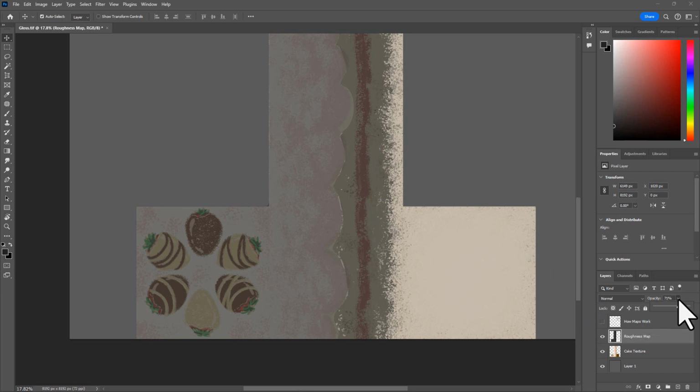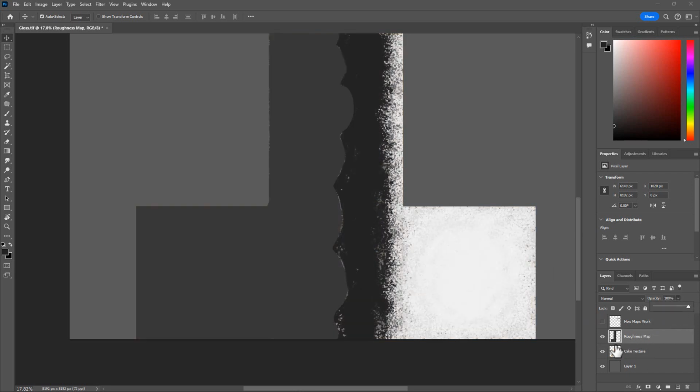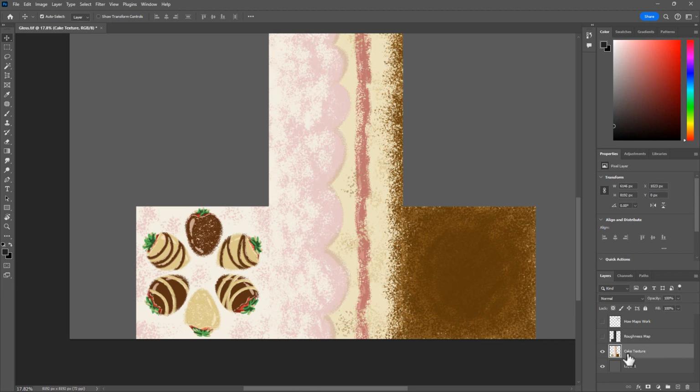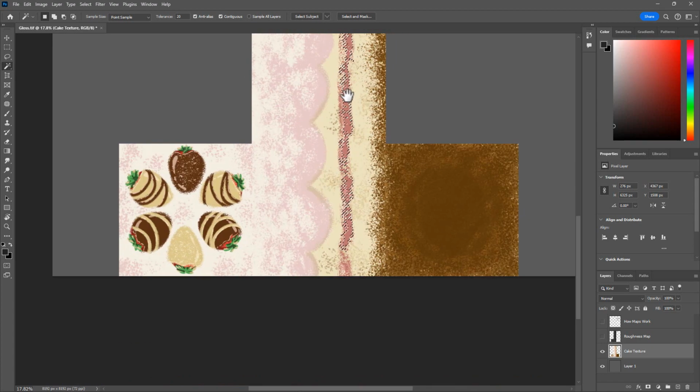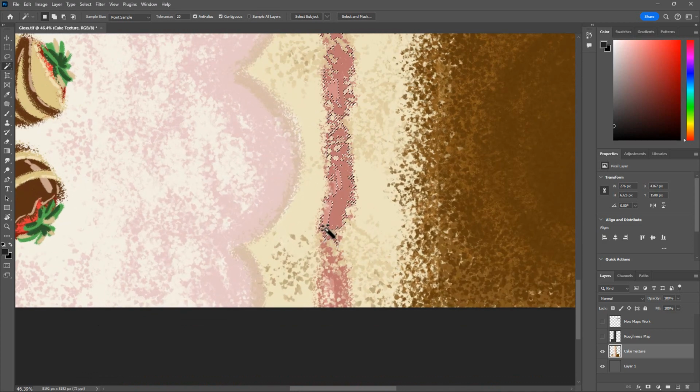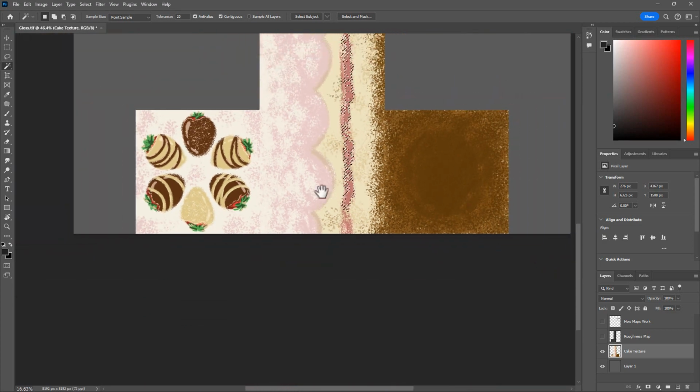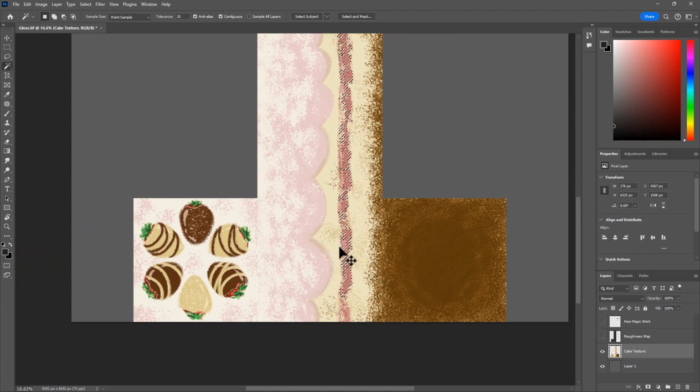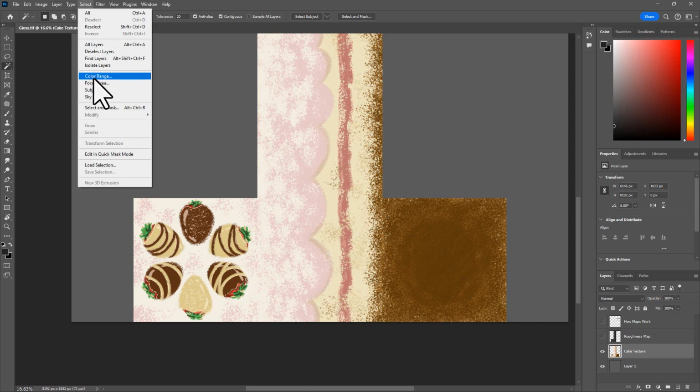So what I want to do is hide the layer, go here to the texture, hit W. Now notice this. If I want to select this using W, it's going to be a nightmare because these lines are not necessarily connected. So here is a better method. This is why it's very important in Photoshop to learn how to do one thing in very different ways. You go into Select, and then you go into Color Range.